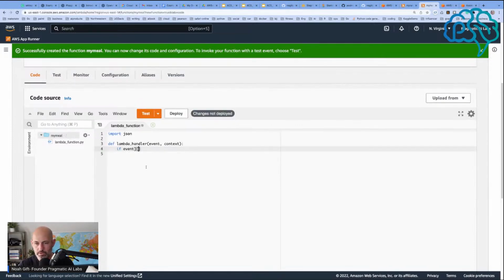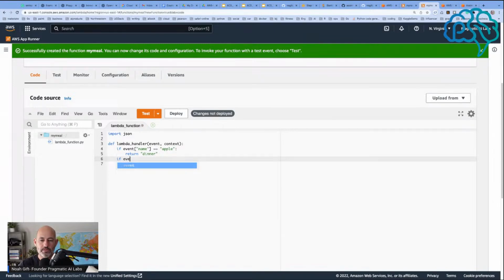Okay, so then I can go here. If event name is equal to apple, we'll return back dinner. Actually, we can make it even simpler. And then we can say if event name is equal to banana.